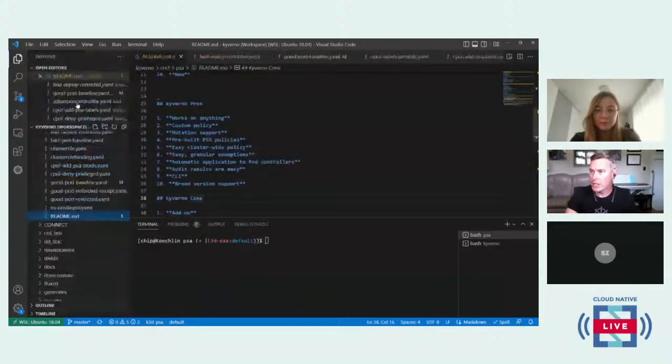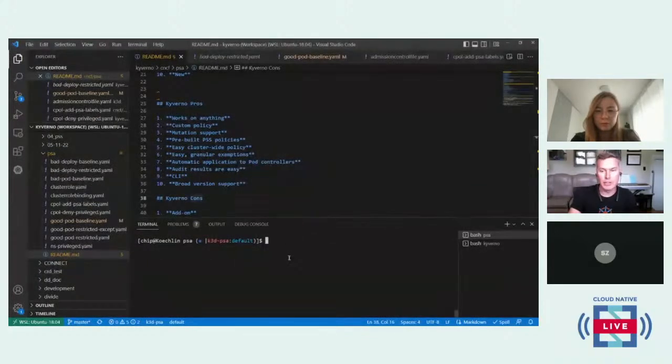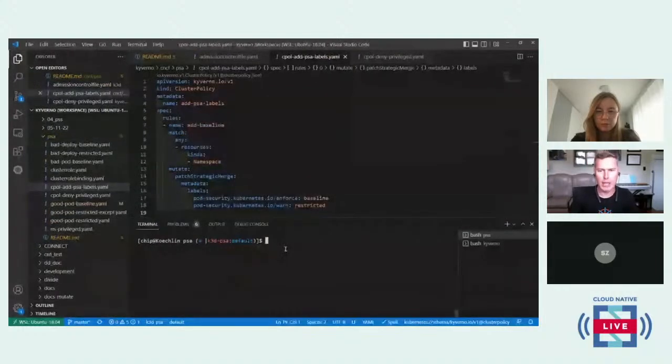In this case, I don't want to use a cluster-wide admission configuration file. I do want to do this on a per namespace level by ad hoc labeling a namespace, but I really don't want to label every single namespace by hand. Well, that's perfectly fine. How about we let Kyverno add those labels for us? Let's let Kyverno add the labels that we want for the given pod security admission based on the policy.